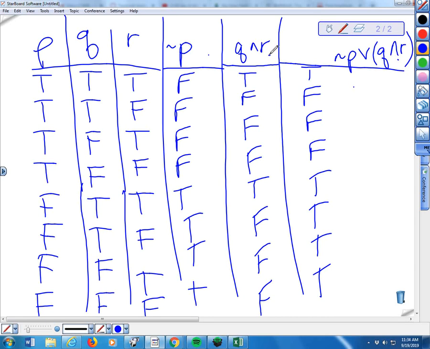Okay? So that's how we build a truth table with 3 letters, and then how we can actually create a truth column given kind of a complicated problem by just building it up as we go. Okay? Questions on any of that? So the things you need to remember from this section are law of detachment, law of syllogism, law of contrapositive, and then how to create truth tables. All right? That is it.